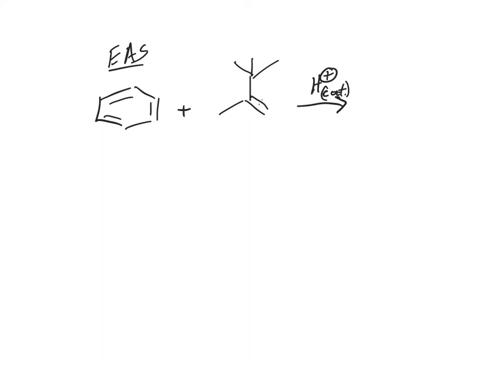So the first step is going to be the alkene, the pi bond, reacting with the H+. That's going to, of course, form a carbocation. And which carbon are we going to make the carbocation on? The more substituted one. All right. So what kind of carbocation do I have? Tertiary. Should I do a rearrangement? If I do a rearrangement here, it's just going to make another tertiary carbocation, so it's not going to make any difference. So we don't move sideways; we only go downhill. So we're going to stay with this.